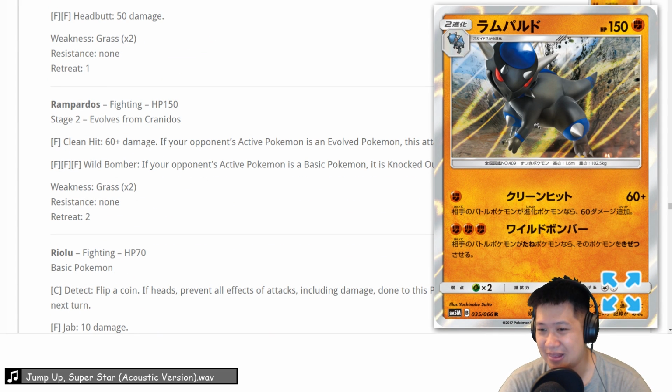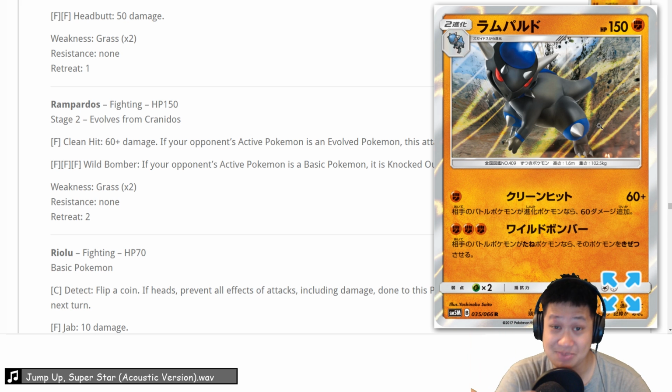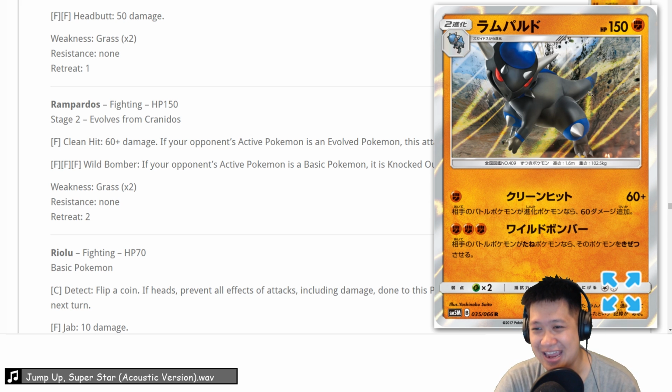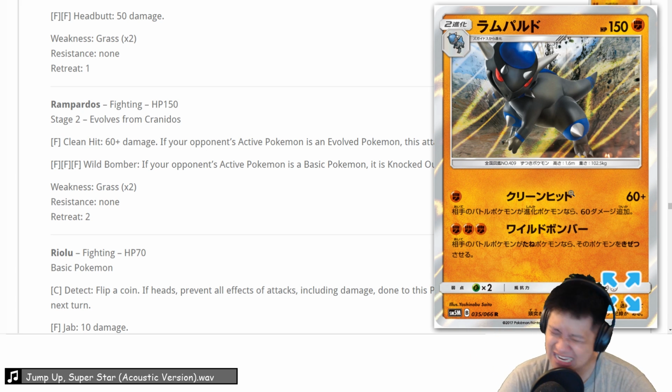Rampardos! Ooh, long time no see. You're the only Rampardos in expanded and standard. So what I've been seeing is you're just late to the party, stuck in the sand. So that's what's going on in the graphics. 1 energy, 60 plus 60 more damage, 120. 2-shot potential for 1 energy, yeah.